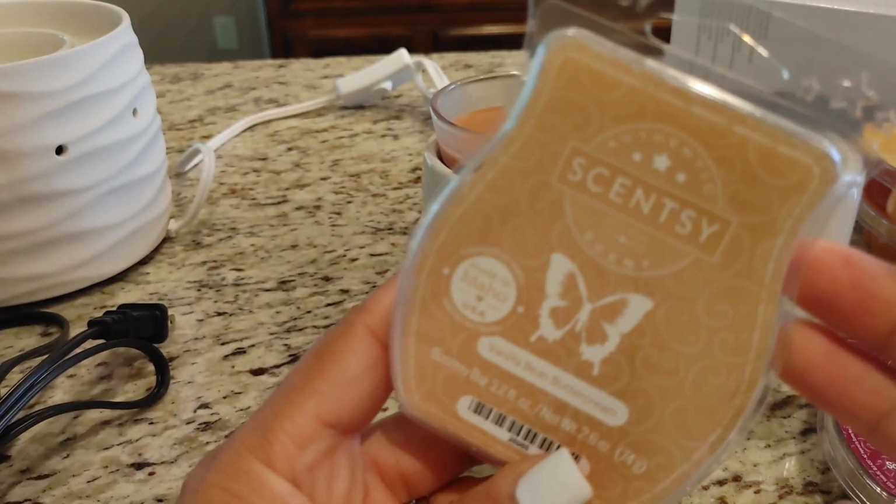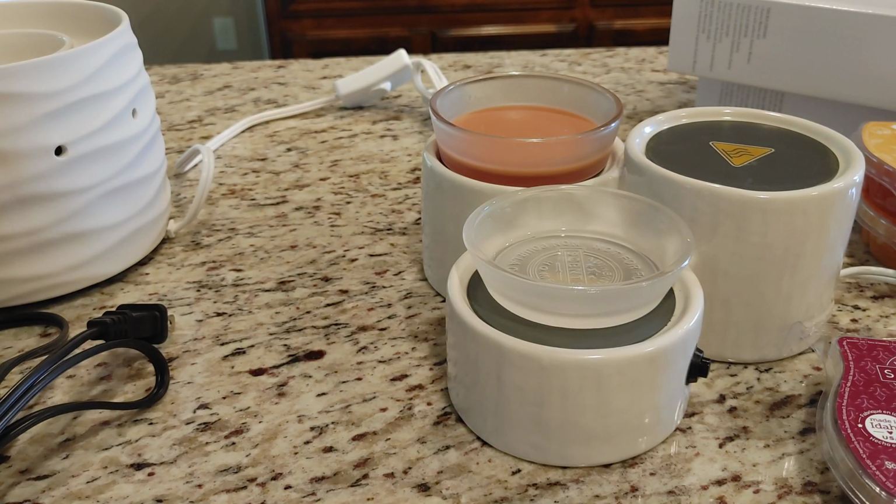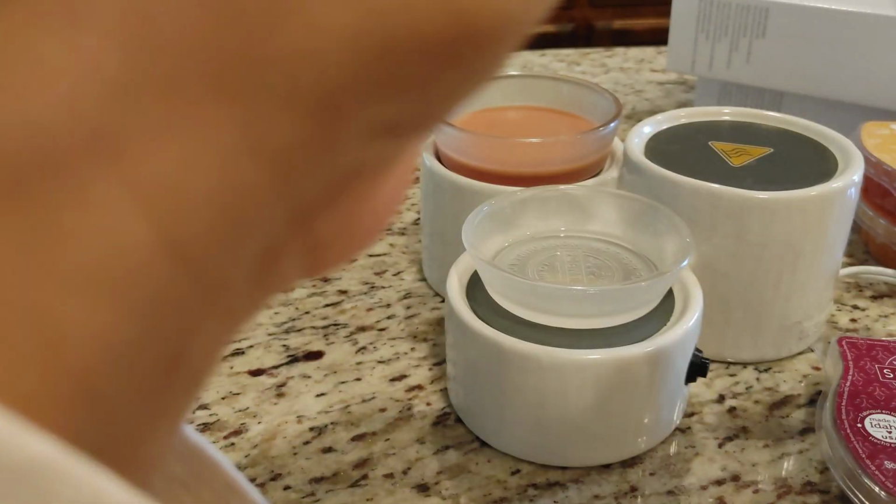So this next one here is Vanilla Bean Buttercream. Vanilla Bean Buttercream is buttercream frosting with butter, sugar, and vanilla extract. Oh, this one smells amazing. If you like vanilla, it smells amazing. Now, you guys are going to think I'm crazy, but it honestly reminds me of the vanilla pudding from Jell-O. There's a little bit of a butteriness to it. There's also, I don't know, almost butterscotchy. Oh, it smells really good. I really like that one. That is Vanilla Bean Buttercream.